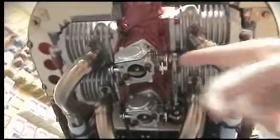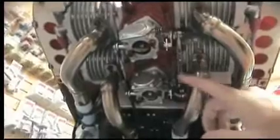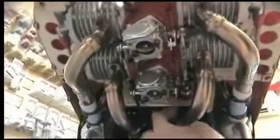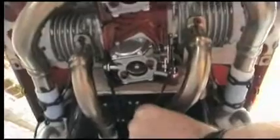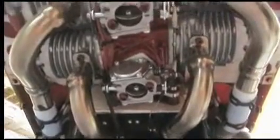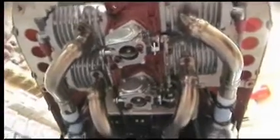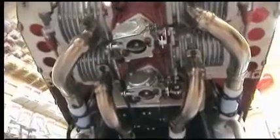Carburetors are linked here with a titanium push rod, so they both work together. Because the carburetors on these have a return spring on them, I'm using a soft loop system, so that it's like a pull cable basically that pulls on the carburetor and returns under its own power from the spring. This works extremely well and is vibe free. You get no vibration back to your servos.